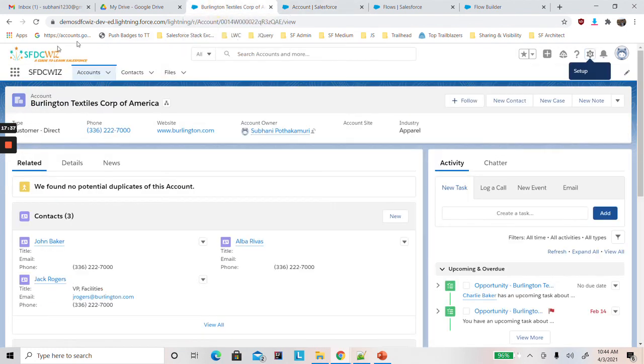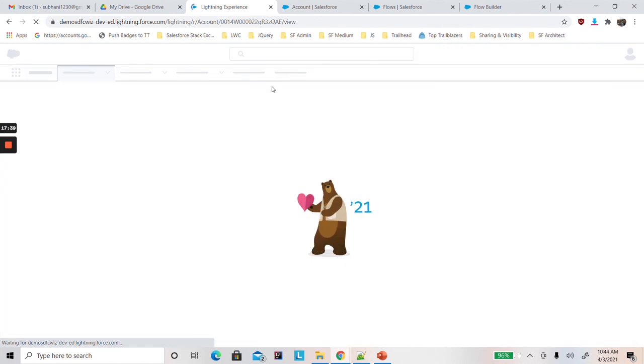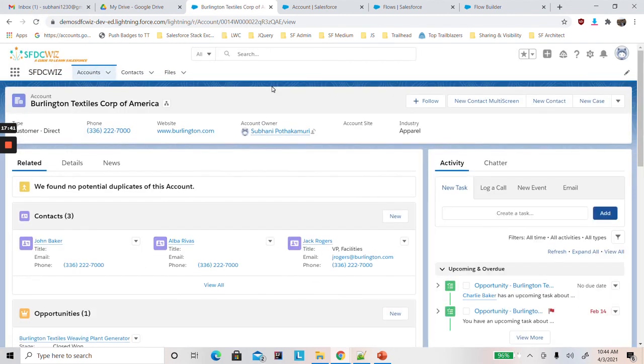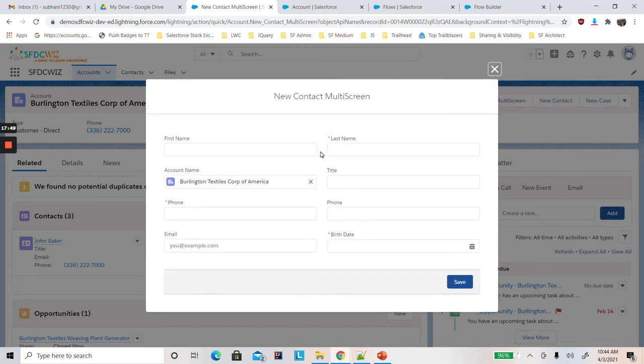I'm going back to my account record. As we can see, we have a new button called new contact multi-screen, and I'm going to click on this one. This is our new screen, and we can see two columns as per the requirement, and we can see the phone number is required and birth date required.